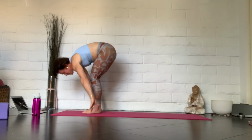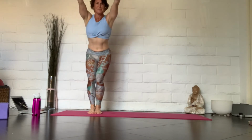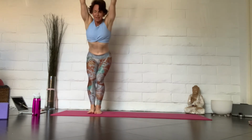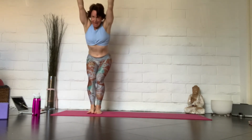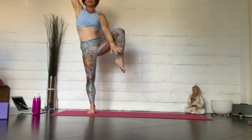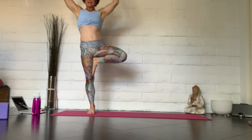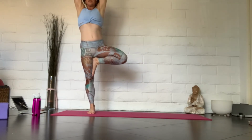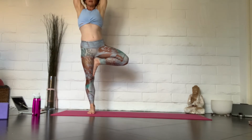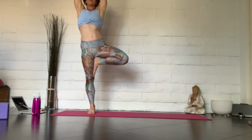Inhale, chair pose, utkatasana. Bend the knees, sweep your arms up by your ears. Exhale, sit back. Inhale, lift right up into a tree, kickstand, calf, or foot onto the calf, or all the way up into your hip crease. Now, I just want you to reach and lift. Start to push that knee open wide and press your right leg into the foot, wherever it happens to be.